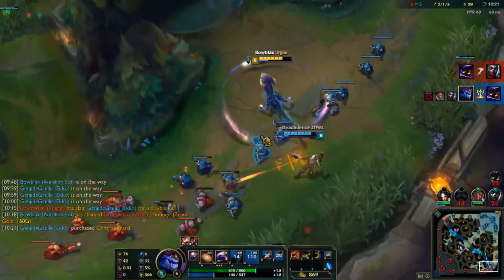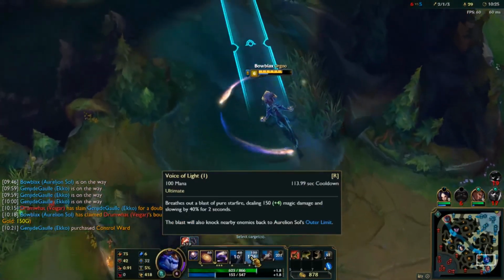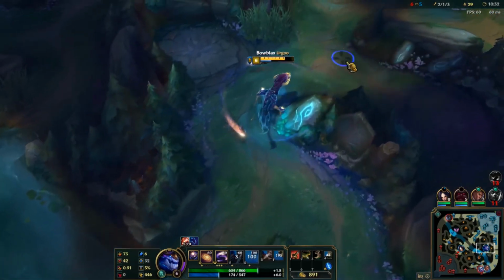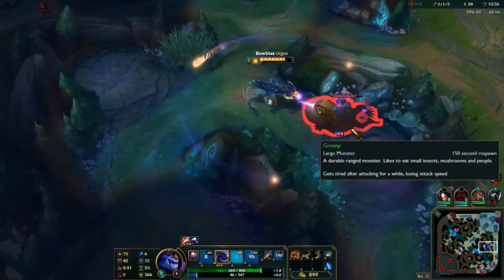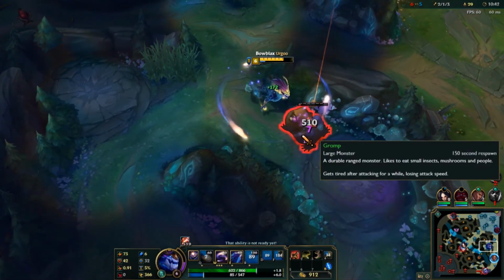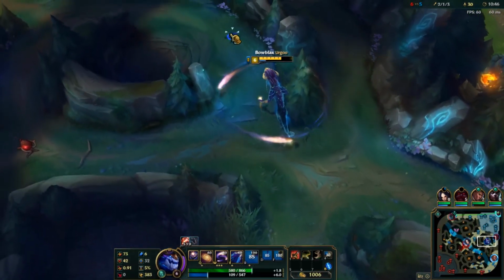Something that's very important with the ult on on-hit Aurelion Sol that is very different from the ult on AP Aurelion Sol is that you have to use it for utility. On AP Aurelion Sol, you can use it for a burst combo, and on this Aurelion Sol you can as well. But honestly, auto-attacking does more damage than casting the ult since there's a bit of a delay on it. So you really just want to use it to get people off you.